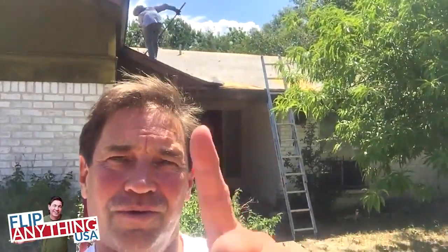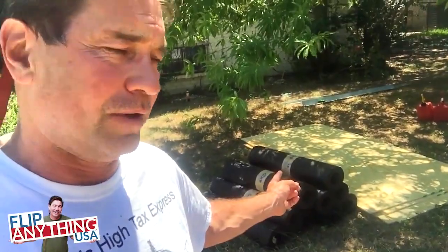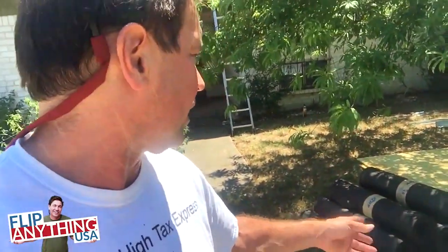Now you can look up here and you'll see there was a roof on here not too long ago, right here. And then the older parts are up here that they'd gone over an existing roof, but it's all pretty terrible and rough. They're gonna scrape all that off clean. I'm not even gonna bother going up there. Maybe I'll go up there just to show you guys. And then this plywood here is to fix the damaged plywood, and there's a lot of it. I've had way worse, but that's not bad.